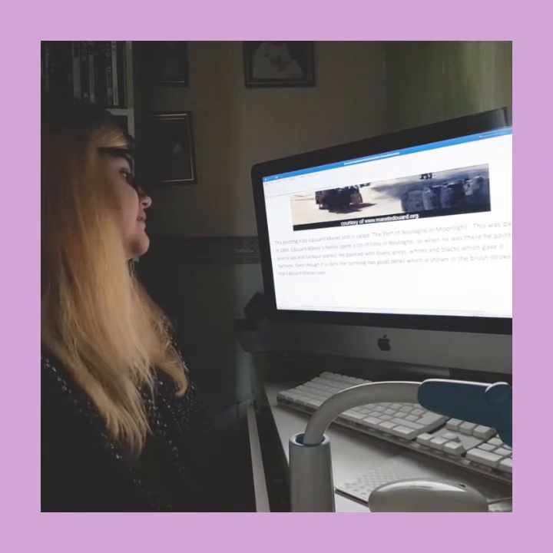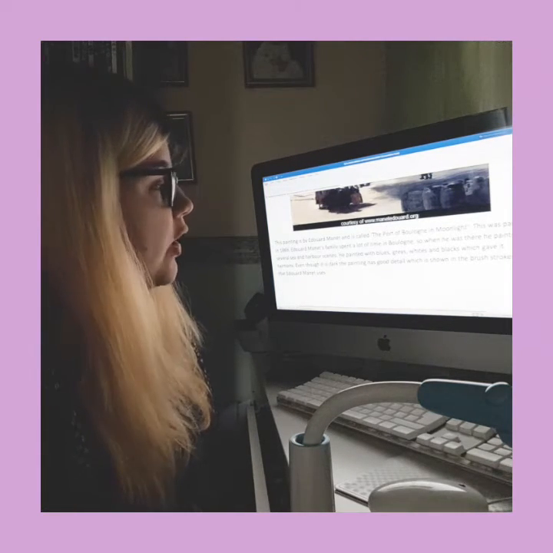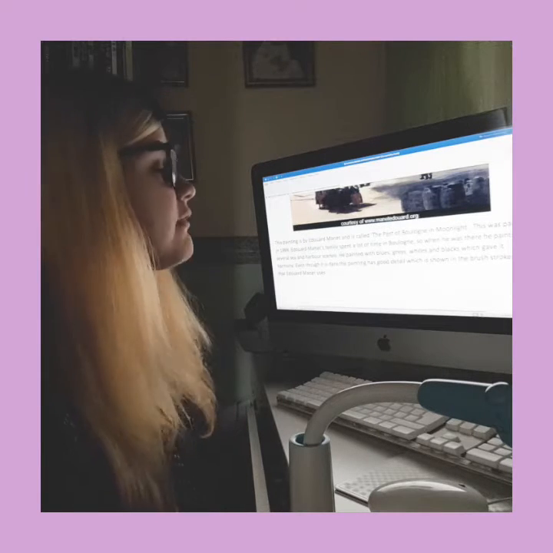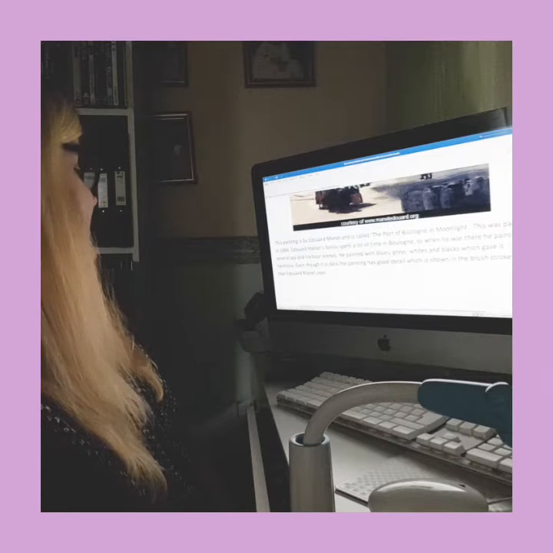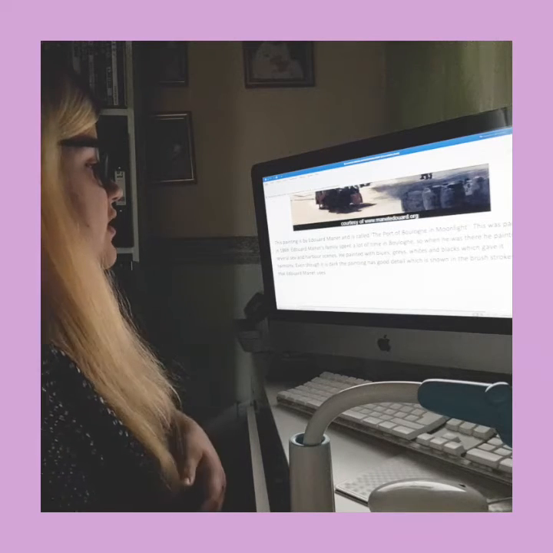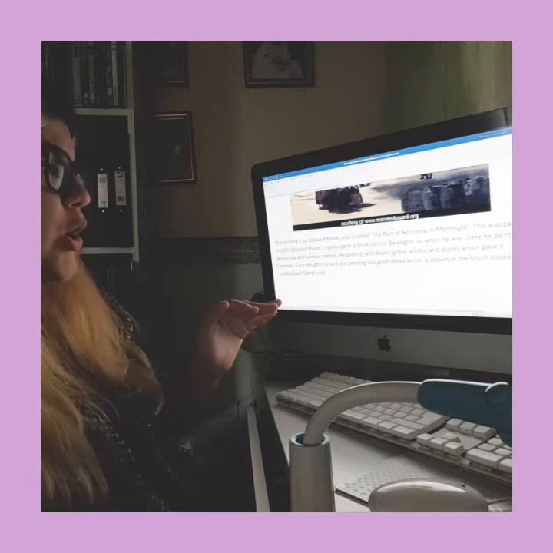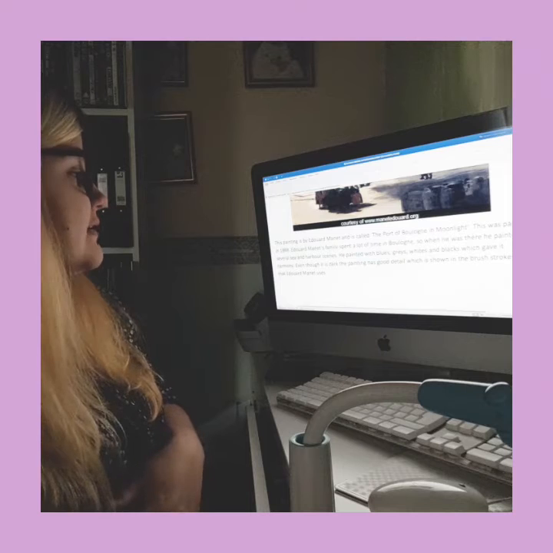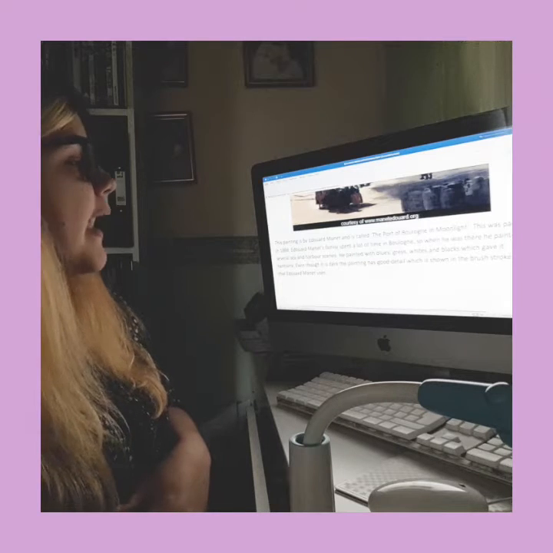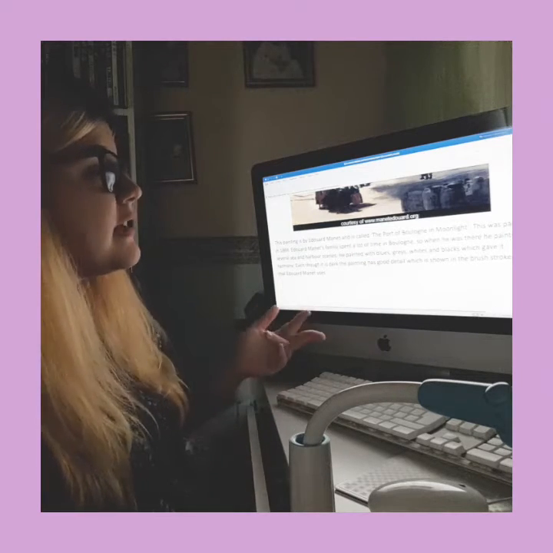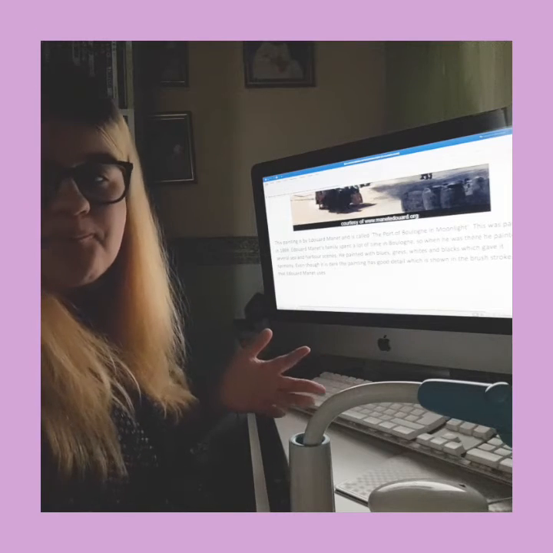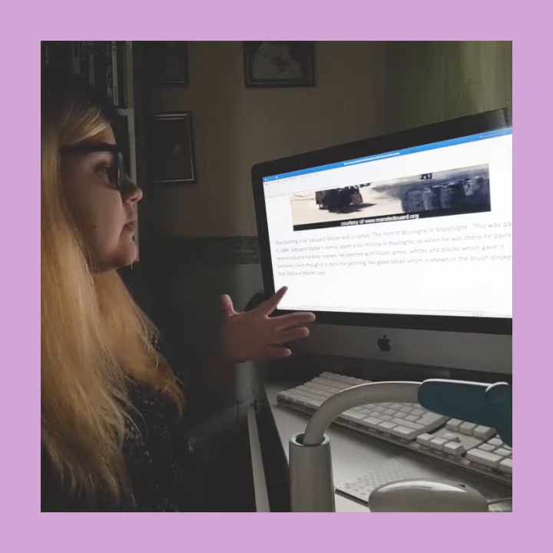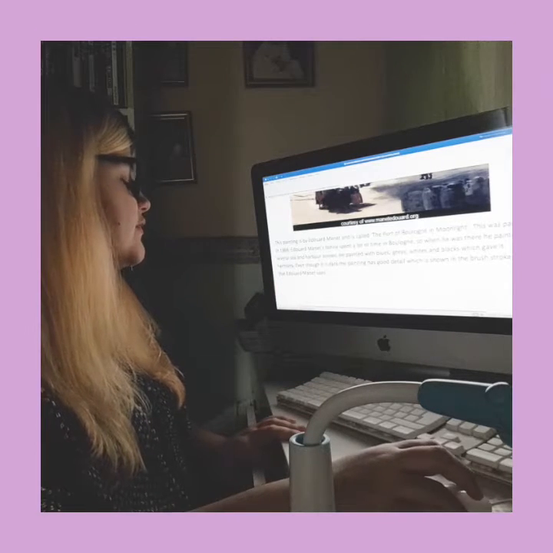The painting is by Manet and is called The Port of Boulogne in the Moonlight. I don't know if I pronounced that part right. This was painted in 1869. Manet's family spent a lot of time in Boulogne, so when he was there, he painted several sea and harbour scenes. He painted with blues, greys, whites, blacks, which gave it harmony. Even though it is dark, the painting has good detail, which is shown in the brushstrokes that Manet uses.